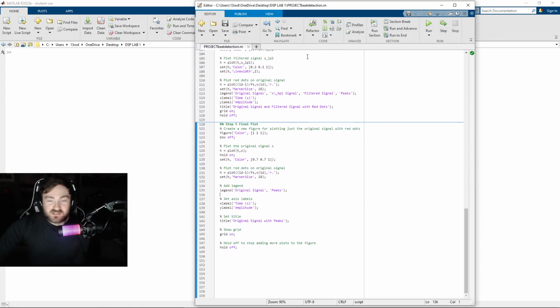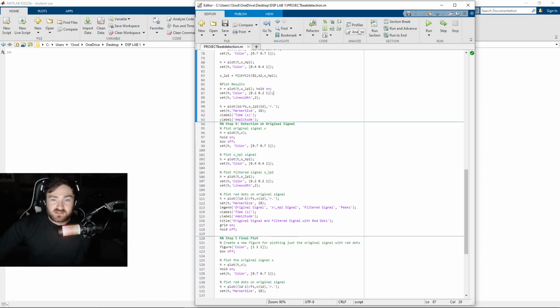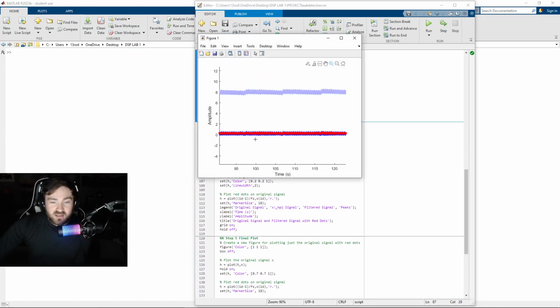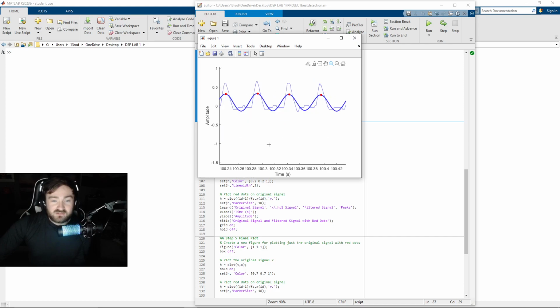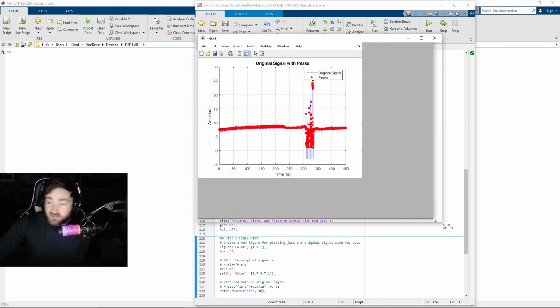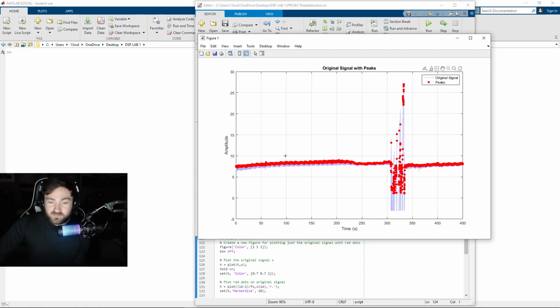Actually, let's look at this first. So this is going to be the final plot. So this is what, after you place the dots from this, you store those indexes of these x values, and you go back and you replot those x values. And then you plot the corresponding y values on the original ICP plot. You will be left with this plot, which is going to be our final plot.